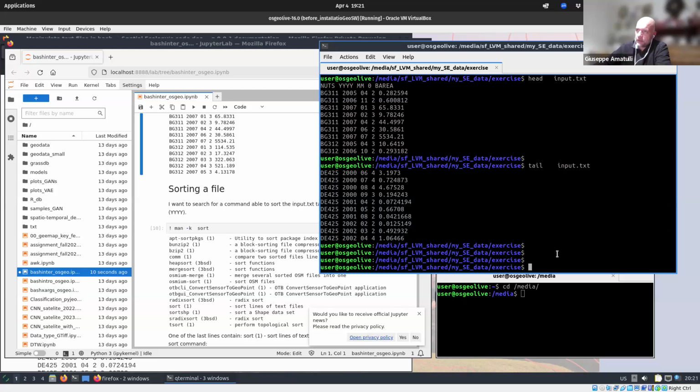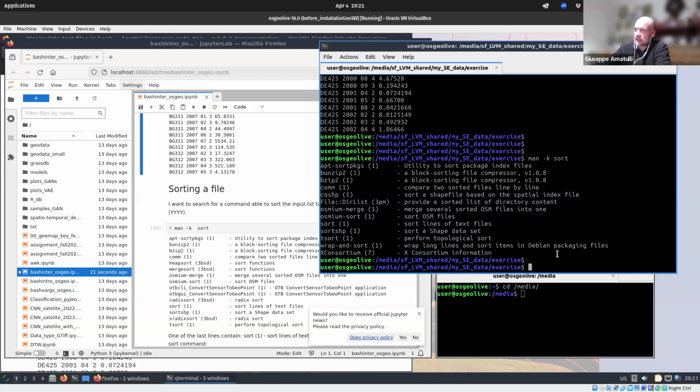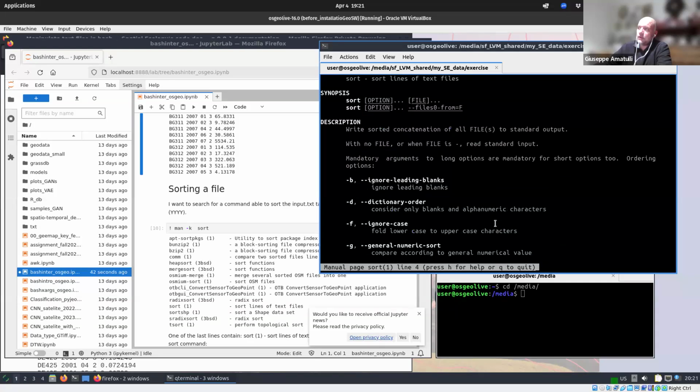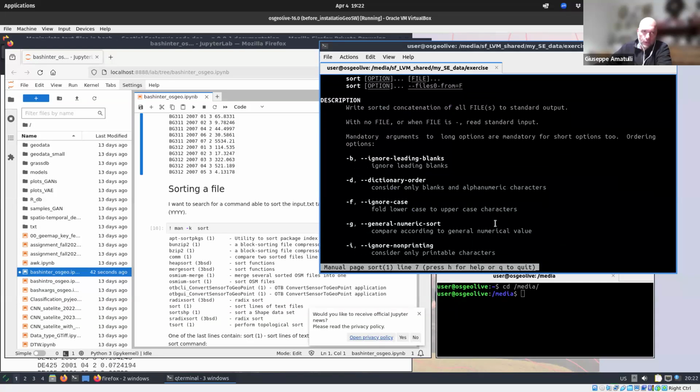If you want to search for a command that is able to sort the lines of a text file, you can see that it helps you. So at this point, you can enter the manual of sort and see all the options of the sorting manual.